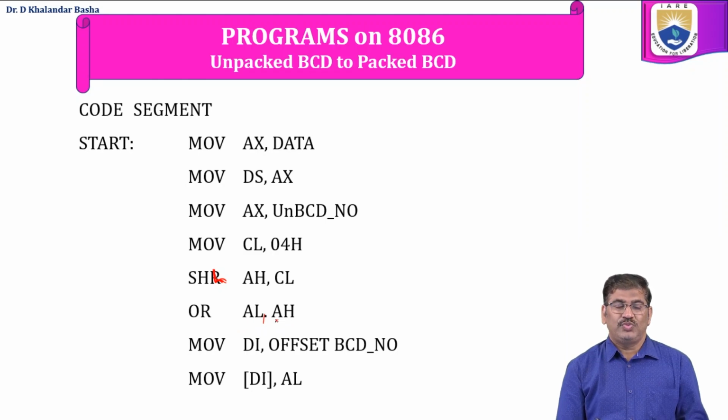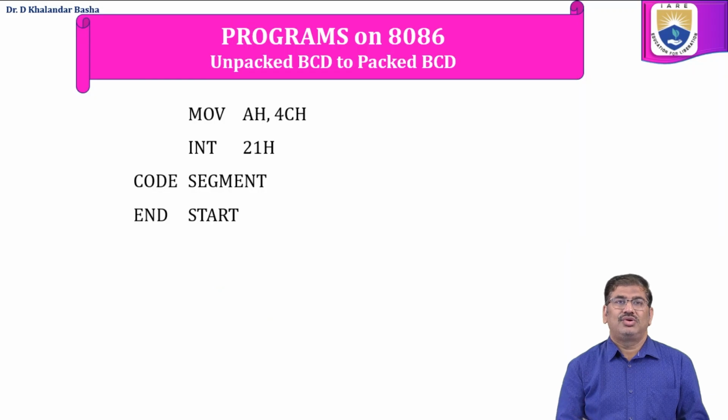So when you OR this, we are going to get the packed BCD number in the AL register. This AL register content is then loaded into the memory location whose address is given by the offset of the packed BCD number. Then we will terminate the program by using INT 21H.